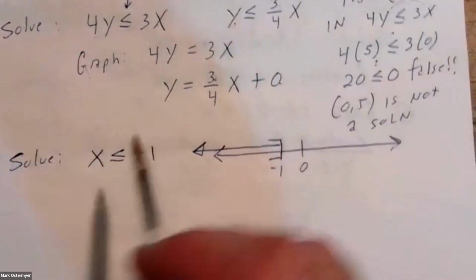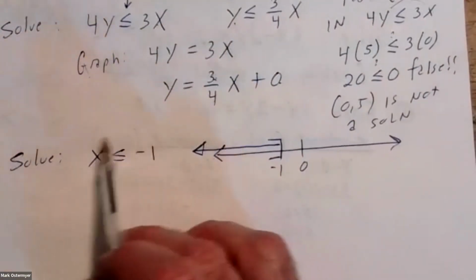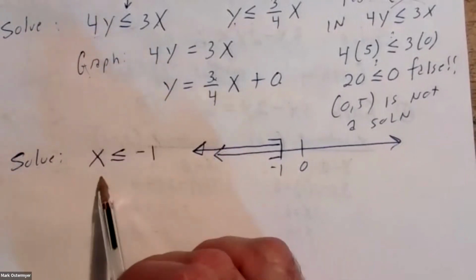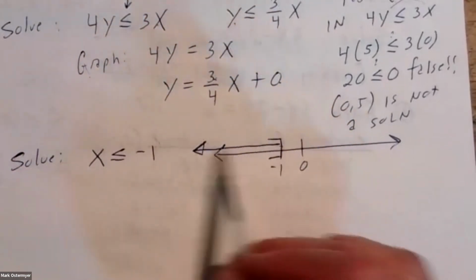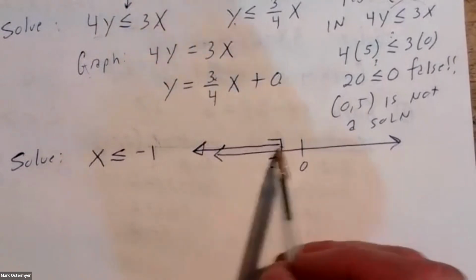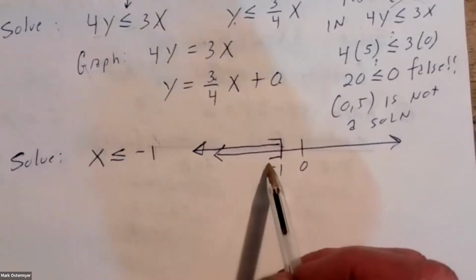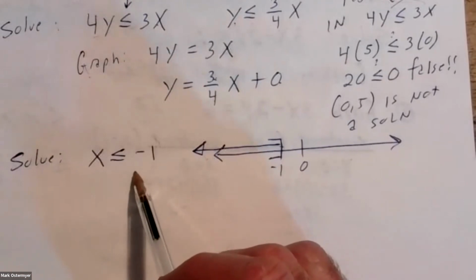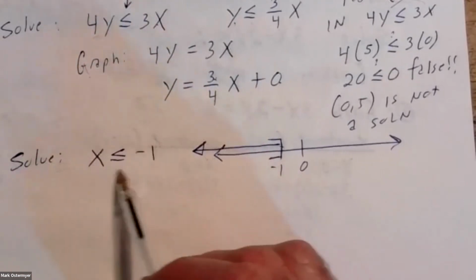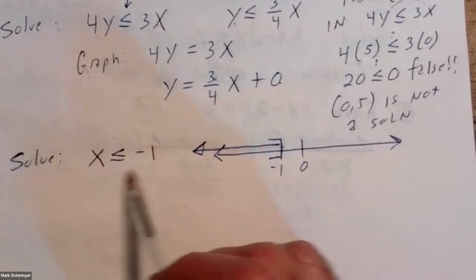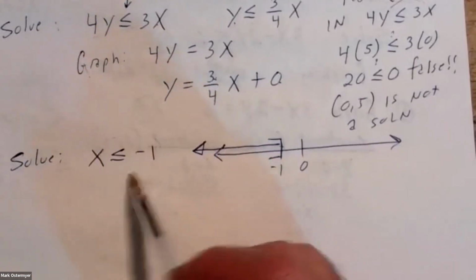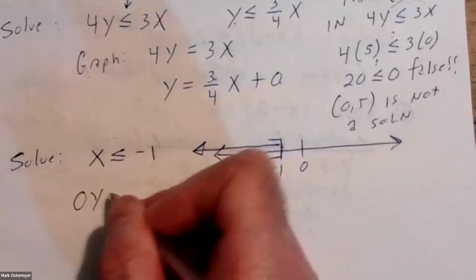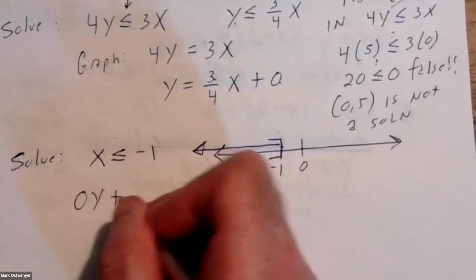But ladies and gentlemen, if this is deemed as being a linear inequality in two variables, x and y, then this is not good enough to denote the solution set. It must be a shaded plane that consists of all ordered pair solutions to this. So I would have to specify that this is indeed an inequality in two variables, x and y. You're probably wondering, well, where's the y variable? Well, it's there. It's just that it's preceded by a coefficient of 0.